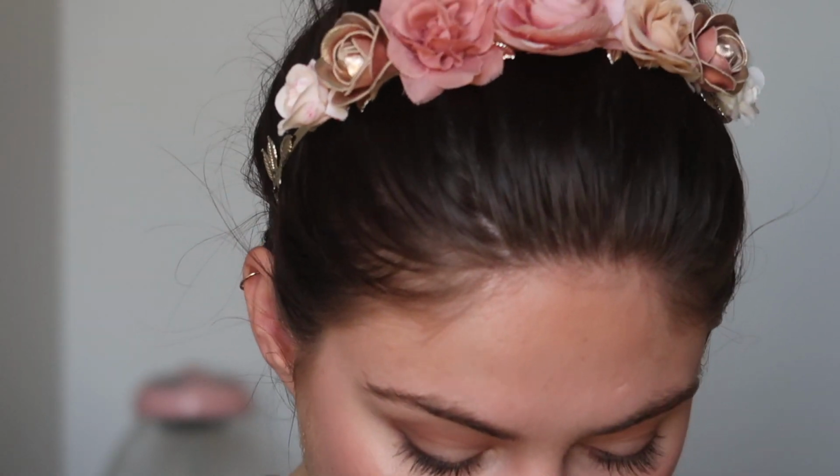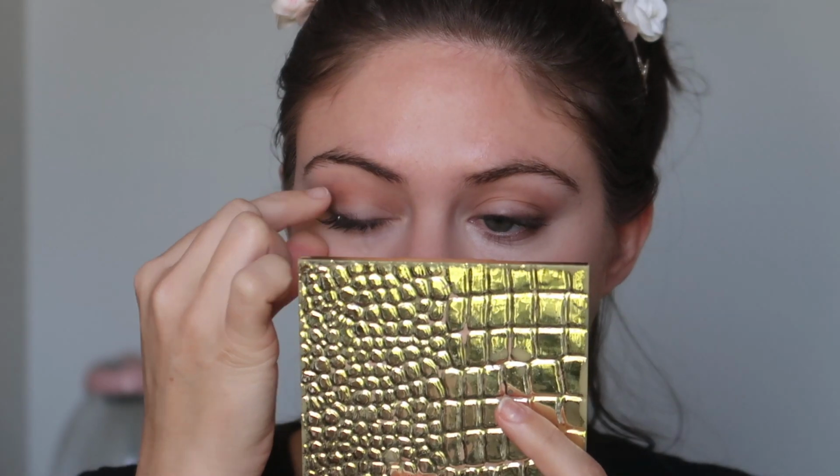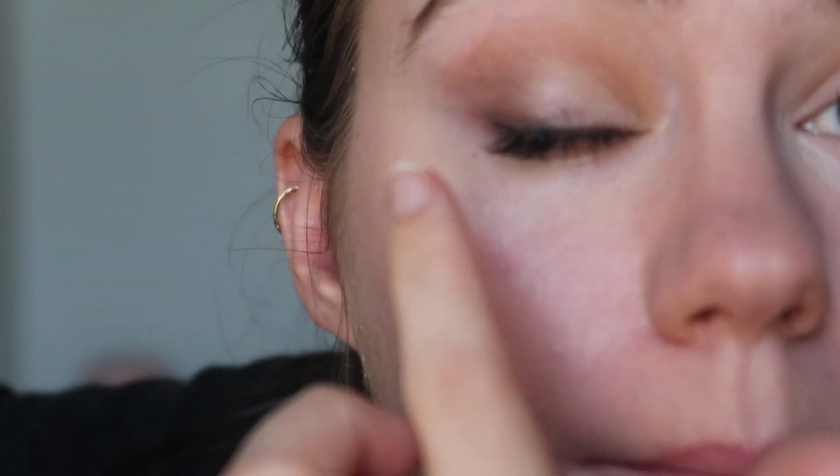Moving back to our eyes, now that our mascara is dry, I am going to get a little bit of eyelash glue and I'm sticking individual eyelashes on the outside, slowly coming in, but no further in than this. So they're still drying, but that's what they look like. I've done like 3 on the outer edges. I need to separate these ones a little bit more, but you can kind of see there's 3 in here. So once that glue's dry, I can go ahead with a little bit of mascara.